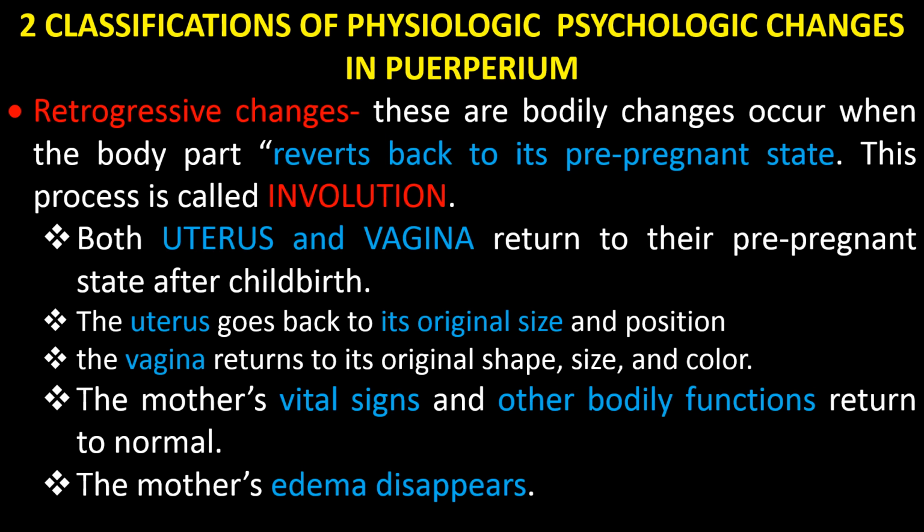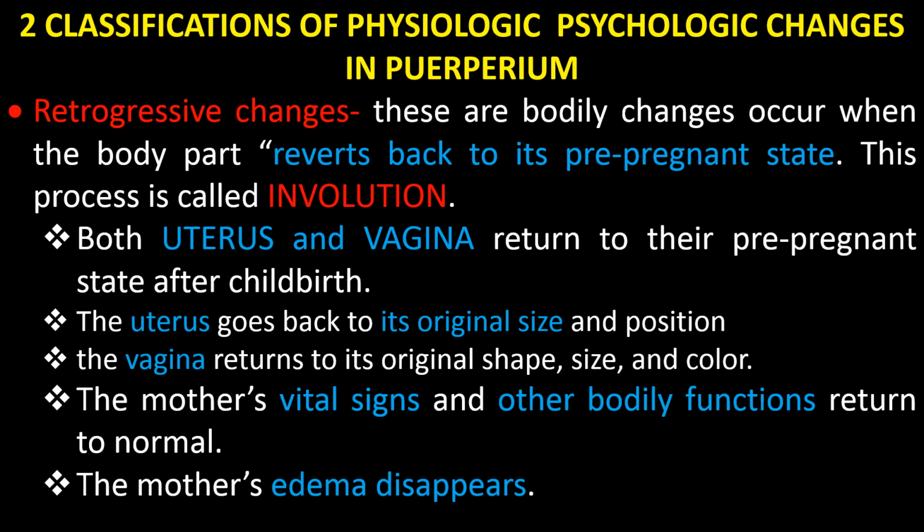Now, both uterus and the vagina will return to their pre-pregnant state after delivery. Always remember po na during pregnancy, yung uterus po nasi-stretch out. Yung vagina lumalaki. But when we say involution of the uterus or involution of the vagina, yung uterus po magko-contract yan, mag-i-involute, liliit, babalik sa dating itsura. Even the vagina of the mother, na dati nagko-color black or violet na and medyo lumalaki or umuumbok, the vagina will also return to its normal size, appearance, and position.